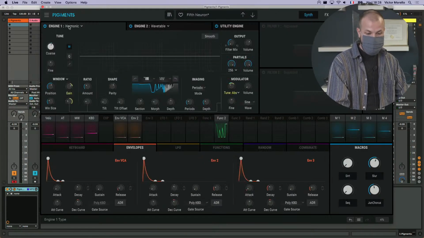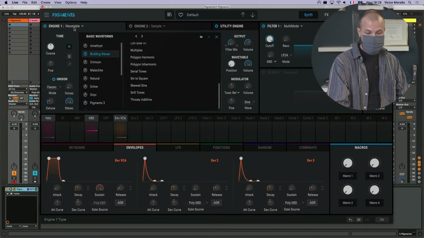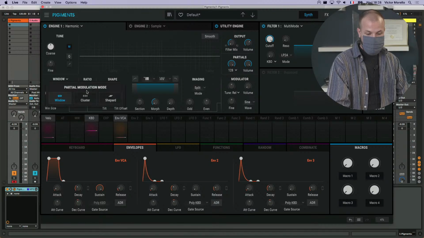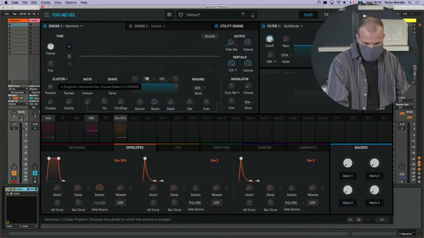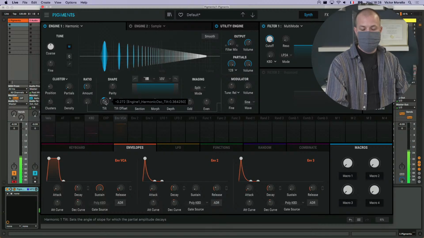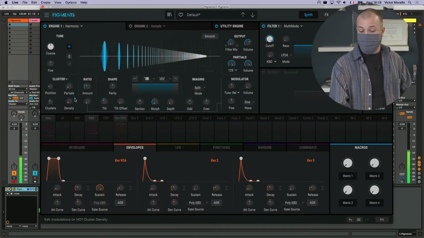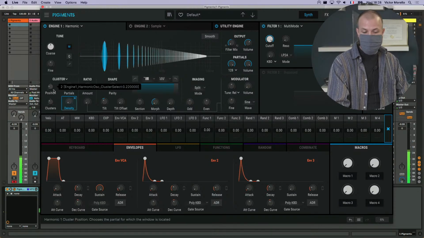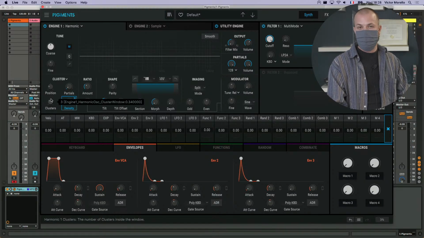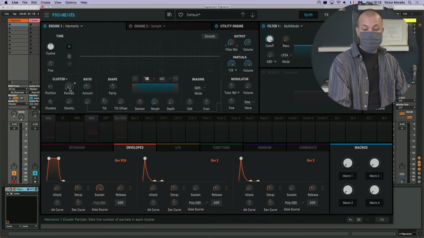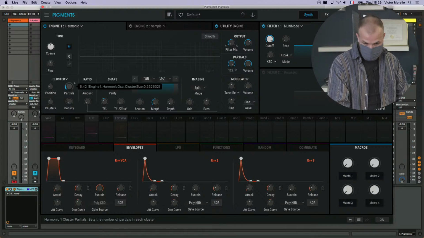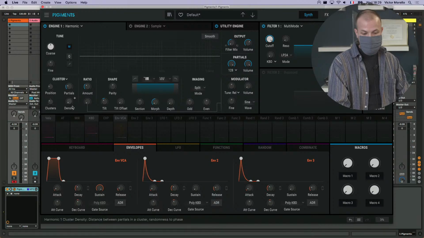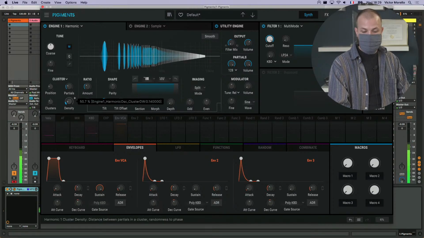Another effect we have is the cluster effect, it's called. Let me just set this like this, maybe, to make it easier to see. So the cluster effect pushes partials together on top of each other in one cluster. I have a window again, just slightly different. It controls the position and the number of clusters we have over the entire spectrum. And then these two controls: the number of partials inside each of the clusters, and the density of the cluster. So if I set this up to, let's say, 6, then with the density I can push them together in these clusters, as you see here.